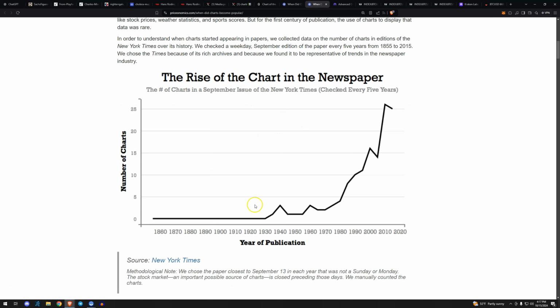If you look at when charts started to appear in the New York Times, it was in the computer age, right? It was when these things were easier to calculate in the 60s and 70s and 80s. And then obviously that took off considerably. And now you've got this marriage in all newspapers and all visual mediums of graphs and charts to quickly digest and understand all sorts of information.